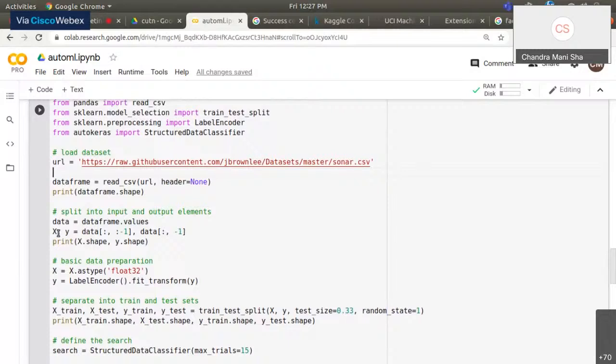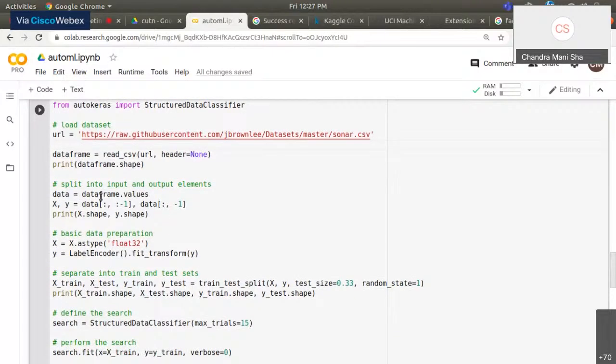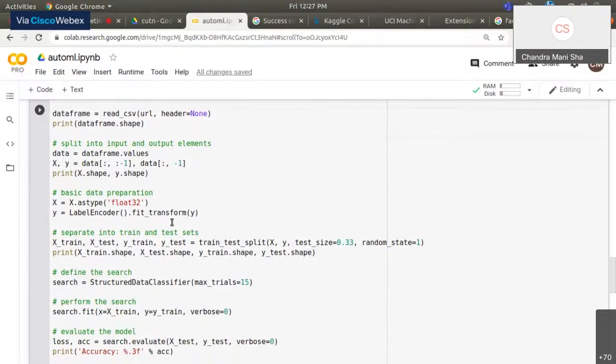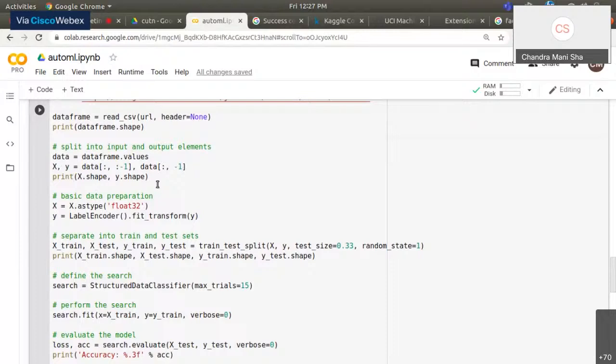So we are splitting this into features and class labels. I think you would have got an idea in previous sessions by other experts, who have given you a basic idea of how this division can be performed. So from the data, we are extracting the features and the class labels, and we can figure out what is the shape of them.